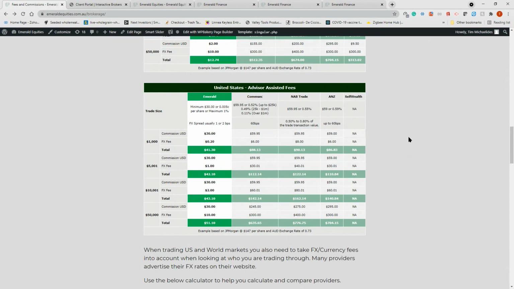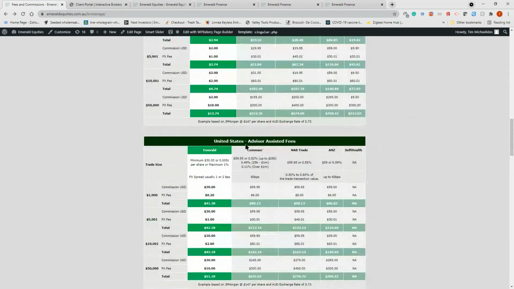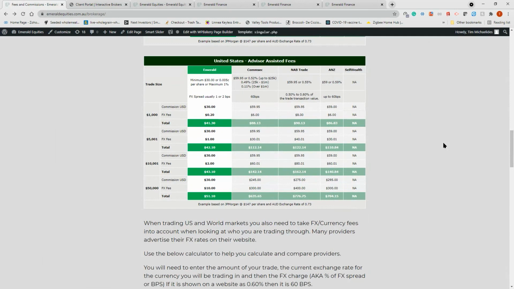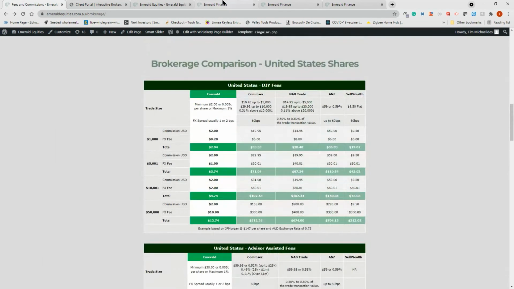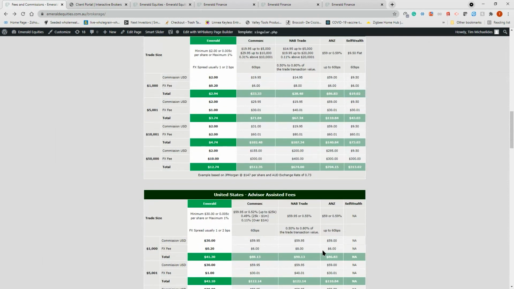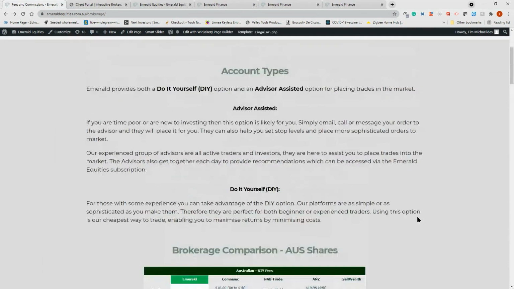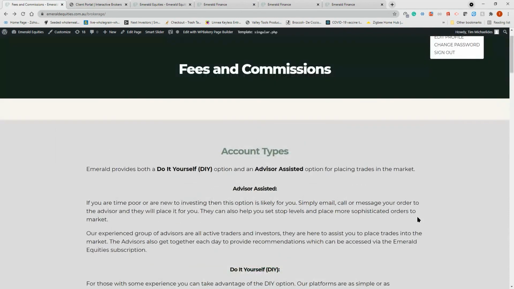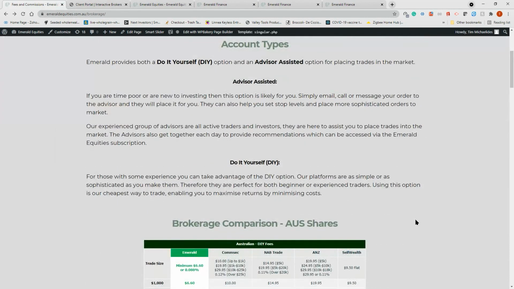All right. So it's just a matter of picking what sort of fee schedule you want to go on to. You have multiple accounts. You can have one that has advisor assisted and then a separate account that you're going about it yourself. Once you open one, it's very easy to just duplicate and open another. All right, so that's probably the main thing I wanted to go through with the trading.